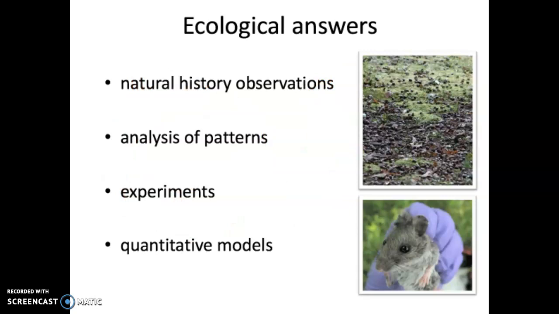In ecology, we ask lots of different kinds of questions, and our answers to those questions take on lots of different forms: natural history observations, the analysis of patterns, experiments, and quantitative models. On the first day of class, we talked about Richard Ostfeld, and we said that he made a really critical natural history observation in this system, that white-footed mice get ticks on their ears too. Recall that we first considered deer populations most important, but realized that deer were a really poor reservoir, so that couldn't be what was going on.